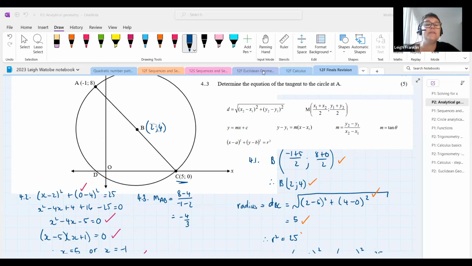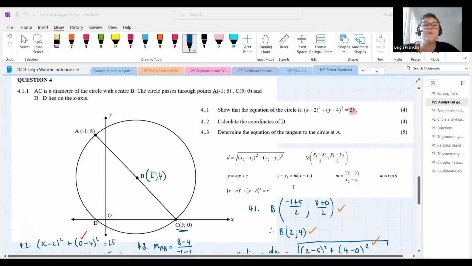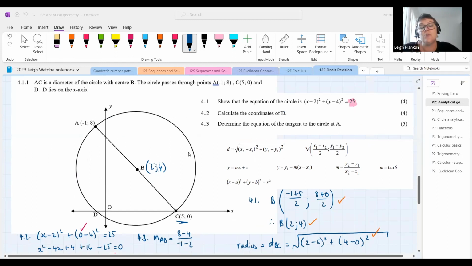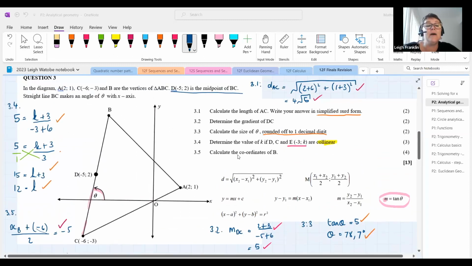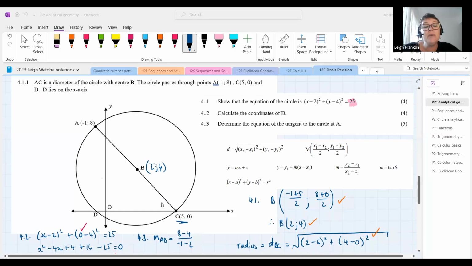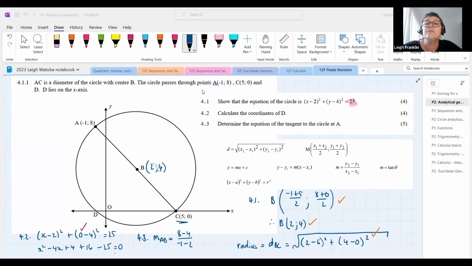It doesn't matter, Ayanda. You can do AB or AC. It's probably safer to do C because that's given information, but we're confident from the work that we've already done that the coordinates at B are 2 and 4. In the same way as the question up here, where they spoke about E, D, and C being collinear, A, B, and C are also collinear points. They lie along the same straight line because it's a diameter. So whether you want to work out the gradient between A and B or B and C or A and C, it's not going to make any difference.